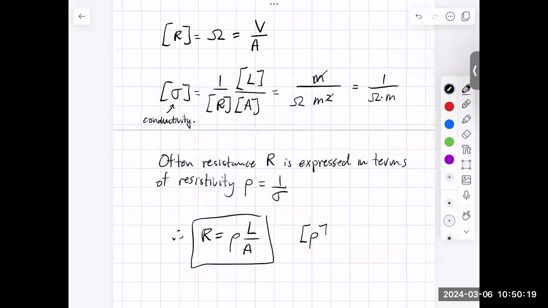The units of the resistivity is just 1 over the units of the conductivity. Conductivity is 1 over ohm meters, and so resistivity is ohms times meters. Okay, so that's what I wanted to do about our microscopic description of current. What we'll start doing on Friday is analyzing probably some simple circuits involving batteries and different combinations of resistors. All right, thank you very much.